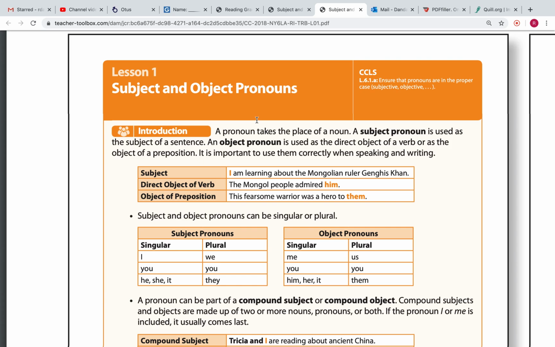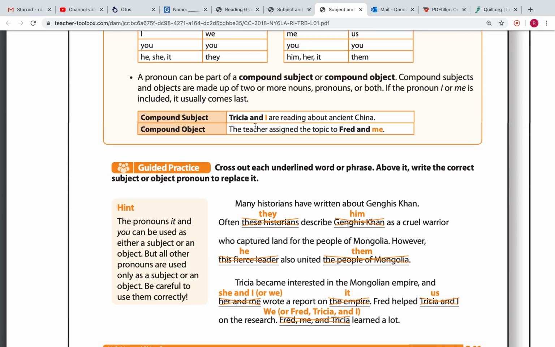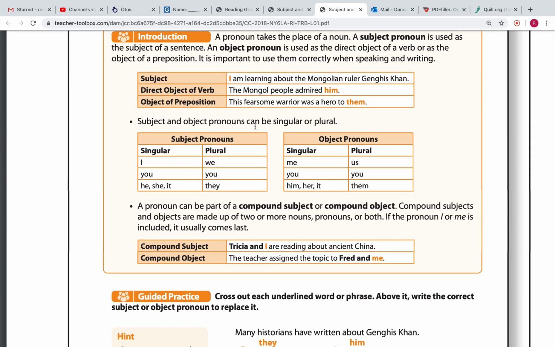Moving forward, as you all know, in case you didn't get the announcement, we're doing 2 lessons a week. One of those lessons per week is going to be on grammar, spelling, punctuation, things of that nature. It's going to be very useful and it will improve your writing because writing using correct grammar, spelling, and punctuation is very important. So, this lesson is going to be on subject and object pronouns, and this is on page 241 of your Ready workbook.